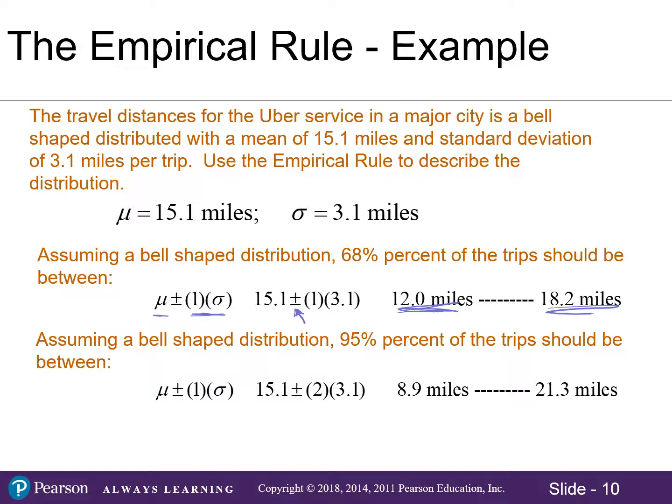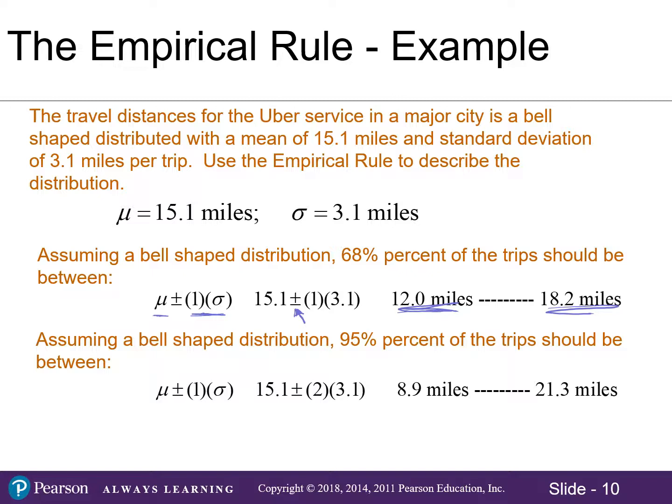So this tells us that about 68% of all trips are between 12 miles and 18.2 miles. That tells you that if you have a driver that is consistently reporting that their trips are around 20 miles, that's not too unusual because it's fairly close to the 68%. But if they were saying 30 miles, you should be like, whoa, whoa. That's not happening, yo. Anyway, we can do the same thing.